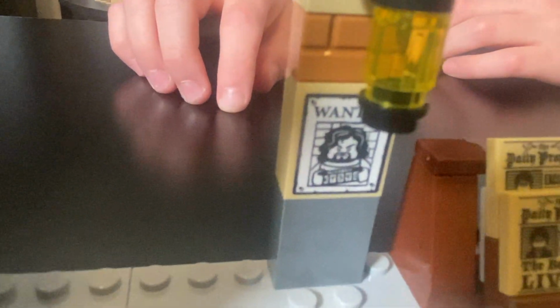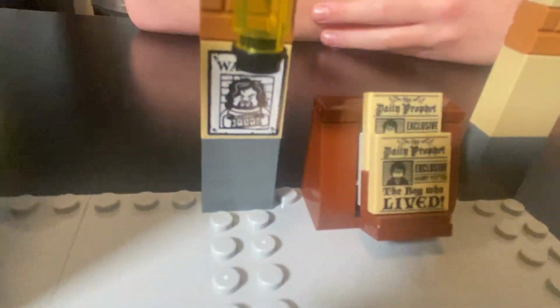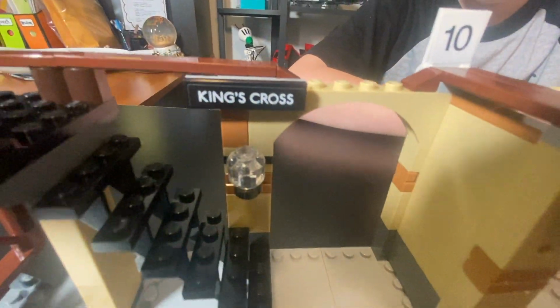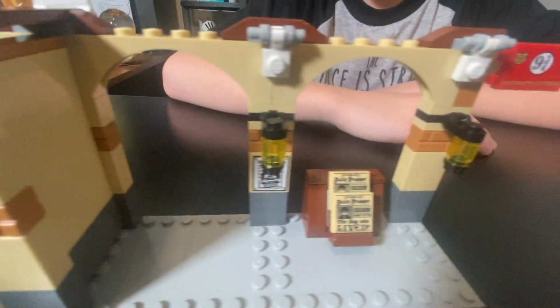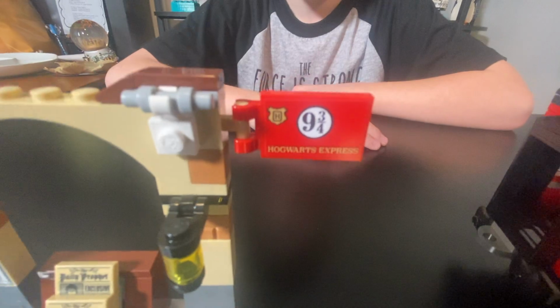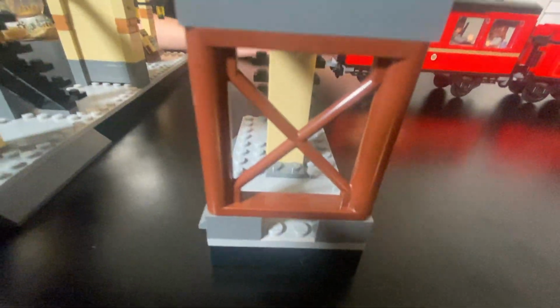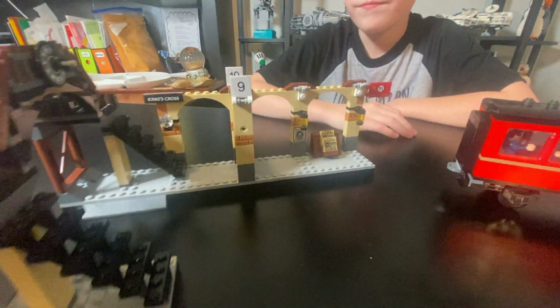So some pretty cool little details. You have the newspapers here. You have a sign that says wanted. Is that Sirius Black, I assume? Yeah, you got a Sirius Black wanted poster on the wall. This cool little clock actually moves and changes time. A sign that says King's Cross, a couple of light fixtures on the walls. You have the sign that says 9 3/4 Hogwarts Express. I really like the details that it has. It has these little support beams going on this side, and some really good hand railing.